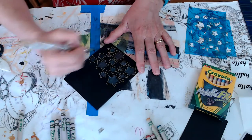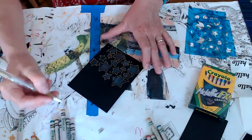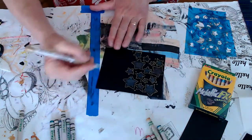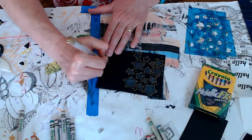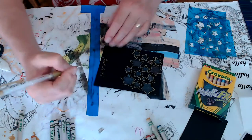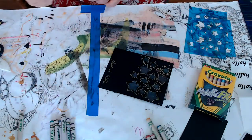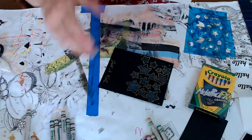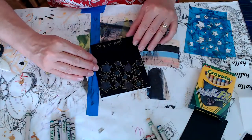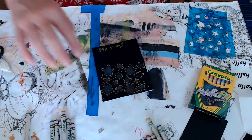Now, since this is stars, you could come in and just do little things like that to add just a little bit more dimension to it. Little things like that. Let's see if I can write just a note. And I think I need to trim this down some, and I forgot that. So let's see. I think it'll be an exact fit. I mean, I could just glue it down just like that. There just wouldn't be a border around it. So I'm going to trim a little bit off two sides.